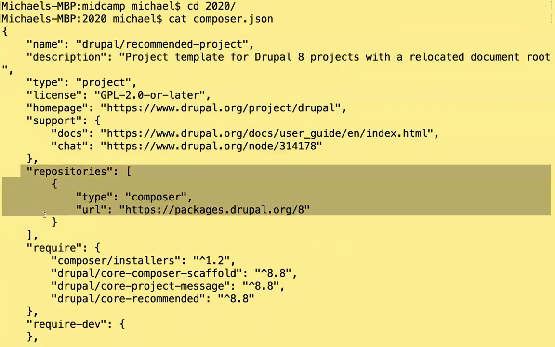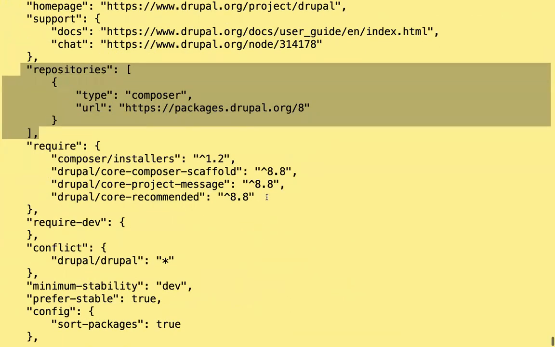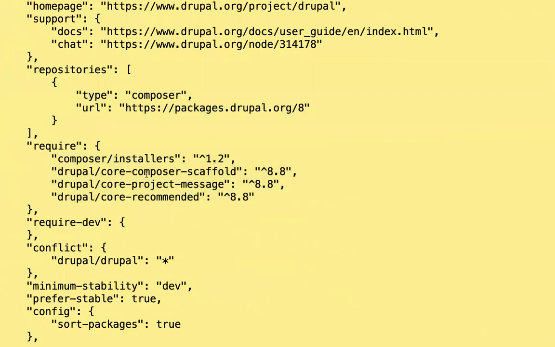Here is the repository. This basically tells Composer that in addition to looking at packages, also look at the Drupal packages for dependencies. This is how Composer knows where all the Drupal modules live. And this is much smaller than the old template. Only 3 dependencies by default.